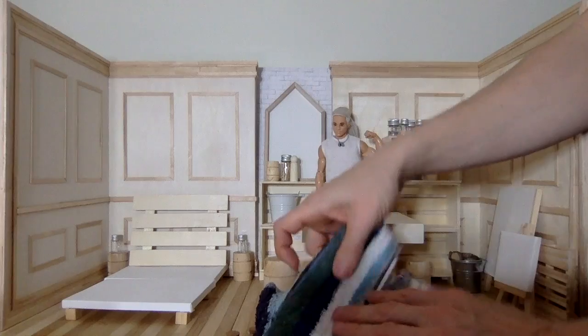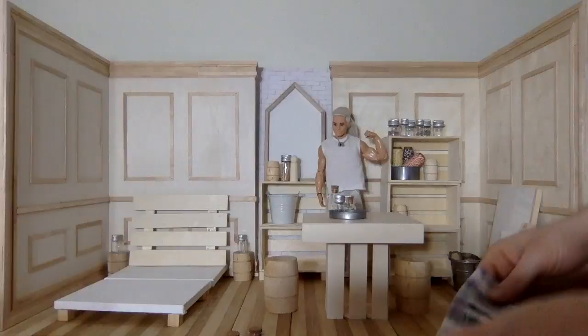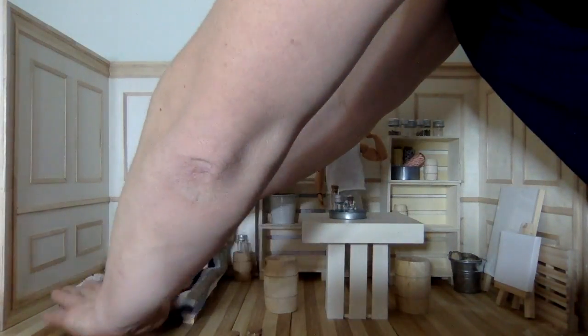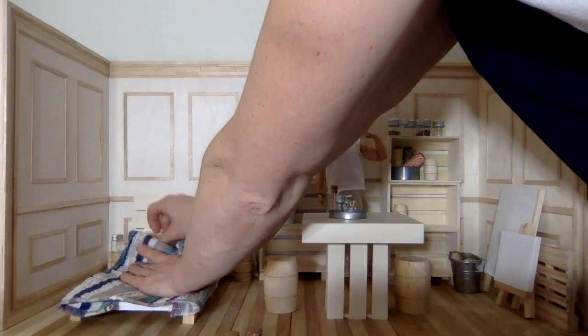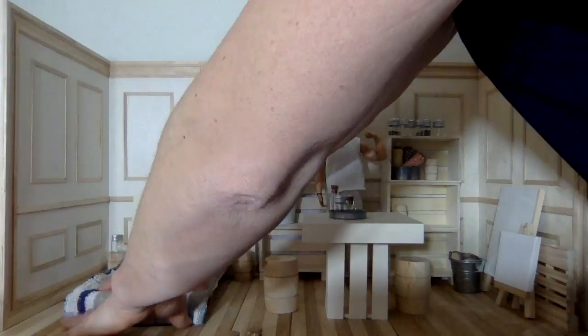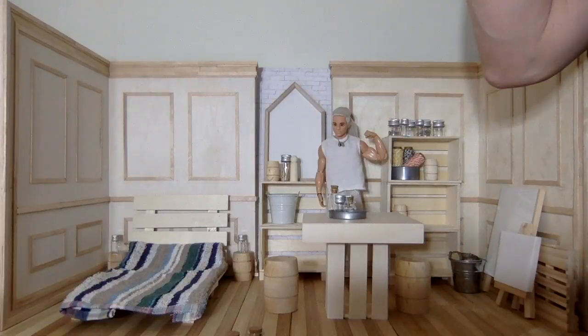Oh my goodness, I didn't bring out the brown jars that I was so excited about. I'm going to fold this textile and strategically place it on the bed like so — I like that. I would definitely do this better before Instagram pics, but from my vantage point it's looking pretty good. There's a tag showing and a thread to fix — the perfectionist in me. It helps when materials are thinner, but you can carefully mold this stuff. I really like that edge — it's looking pretty good.